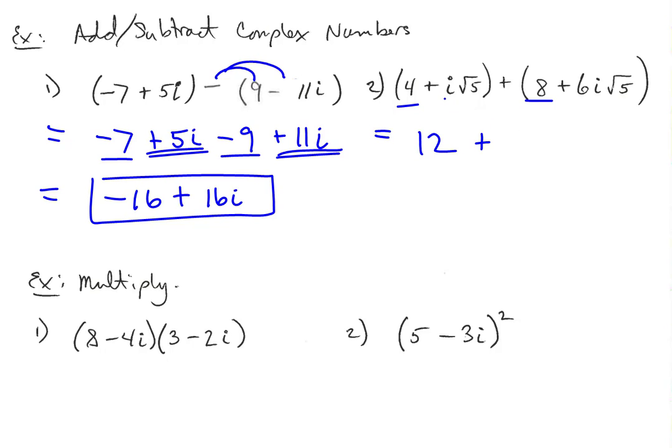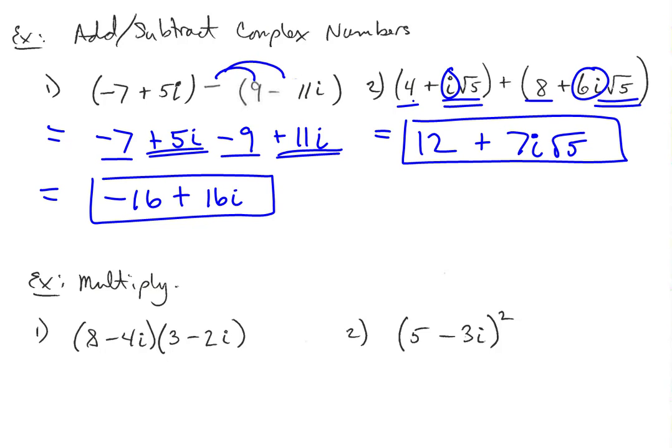Then we can add the like terms that are listed in the second spot, the second term of each of these parentheses here. Of course, these are the i terms, the imaginary parts. But notice that I'll have to combine them as like terms. I have i times the square root of 5 plus 6i square root of 5. Well, given what we know about like radicals, we actually could combine these. And then i plus 6i would be 7i. And then square root of 5, since those like radicals are just root 5 both times, we can combine them to get 12 plus 7i square root of 5.